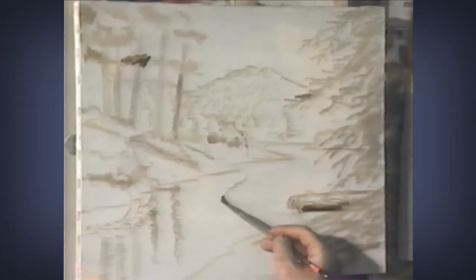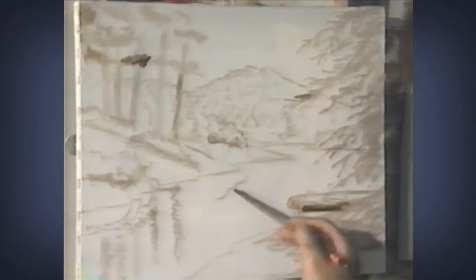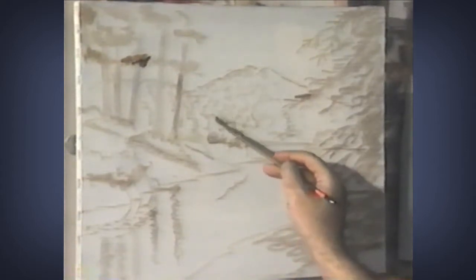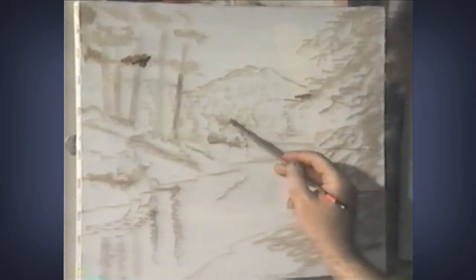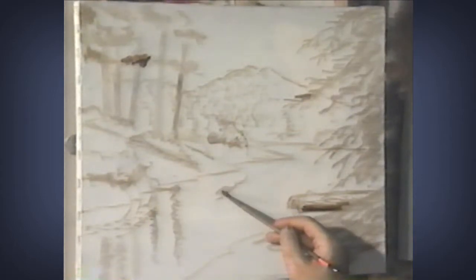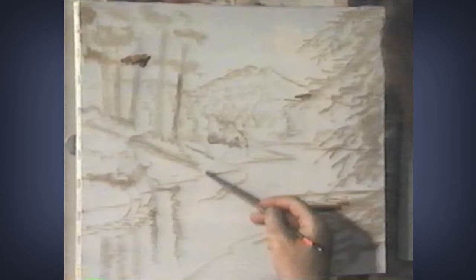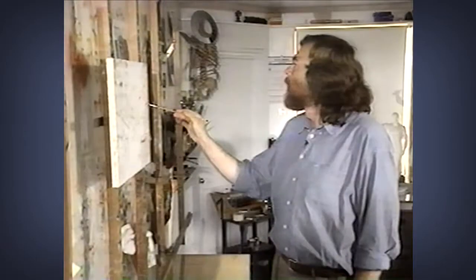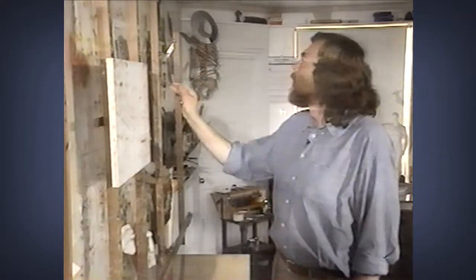So along in here, we're going to see a light green reflection. And I think we'll make this little indentation, you see this here? We want to indicate that below it, so I'm going to calculate where that is, and so there's that indentation. And then we move into these trees, and that comes out here, and so on. Now that's enough for me to begin the painting.